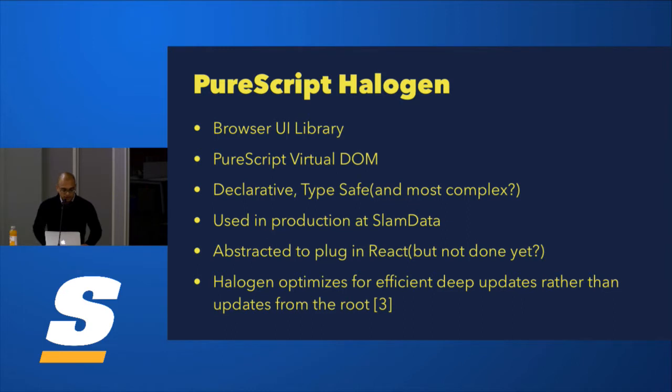But they have abstracted out the library to plug in React if you want to. Later on, if we have time, I'll show you an interesting article which talks about how Halogen's performance compares to other frameworks. Halogen optimizes for deep updates in your components as opposed to other UI frameworks. So you have to figure out how you want to use it.